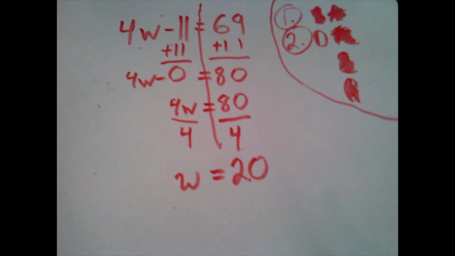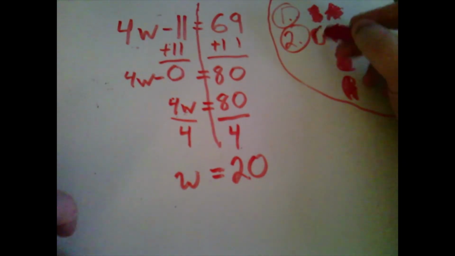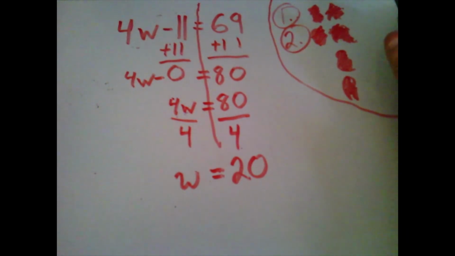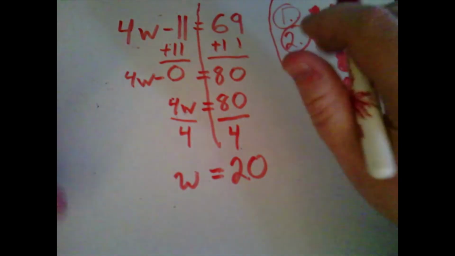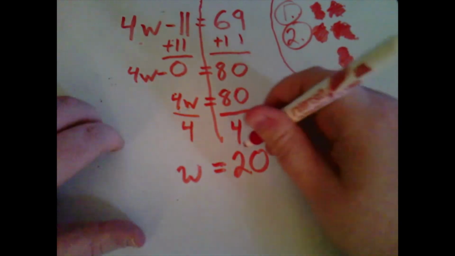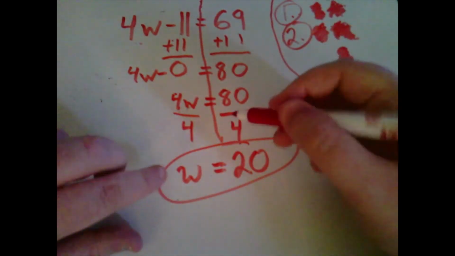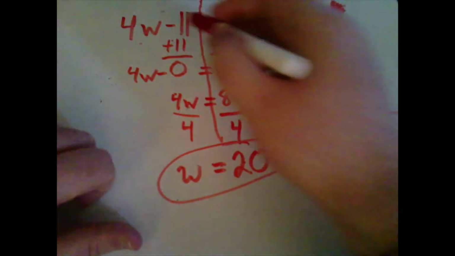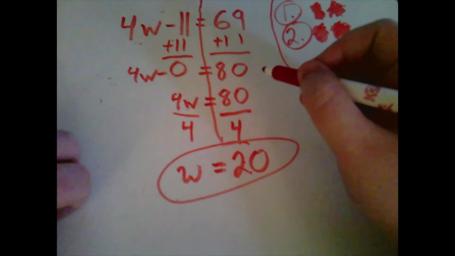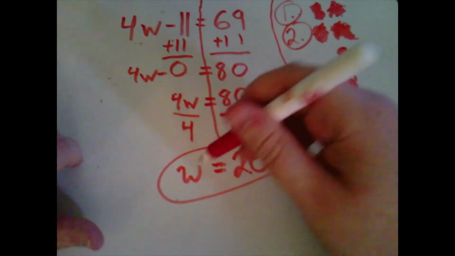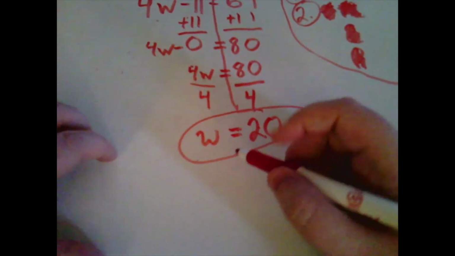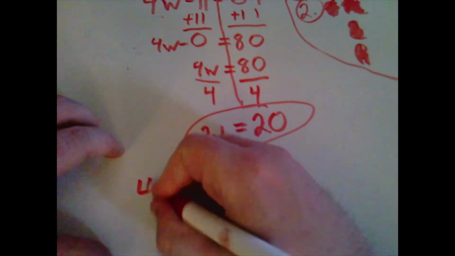Next. Well, you could say, I'm done, I don't want to do any more. But let's say you're taking that big test right now and you really want to pass it. You want to make sure you did everything correctly. It's okay to go back and check your answer. And we can do that. All right, we can plug 20 in to our equation where w was originally, and if we get a true statement, then we know that w does in fact equal 20. So let's do that.